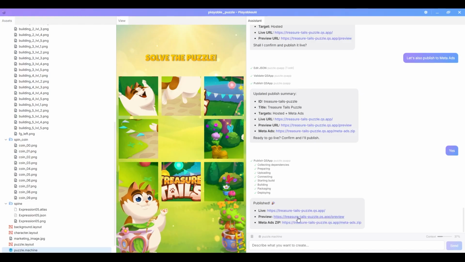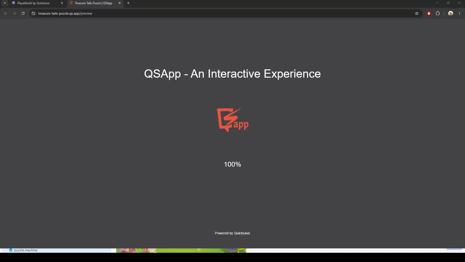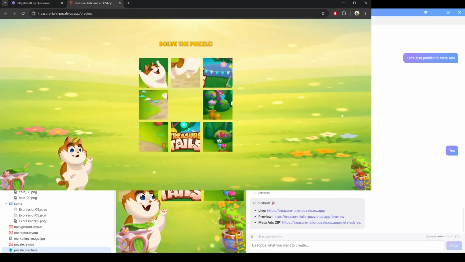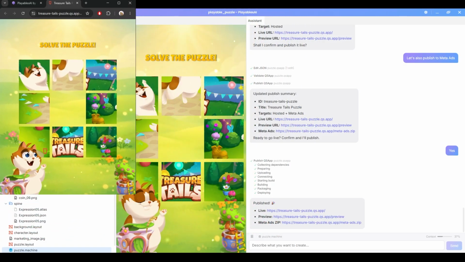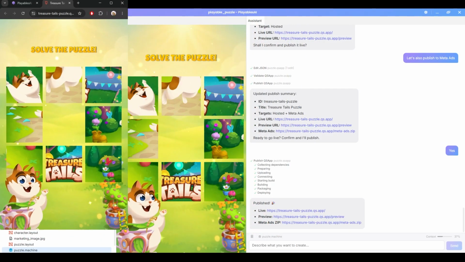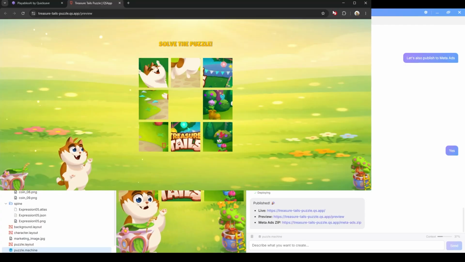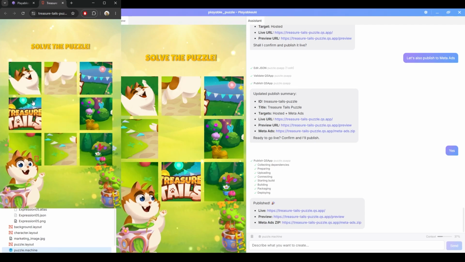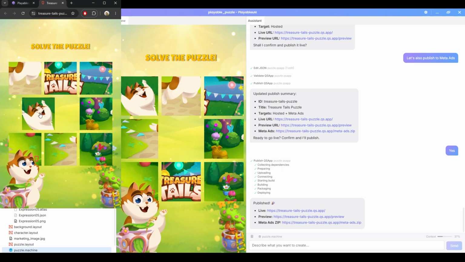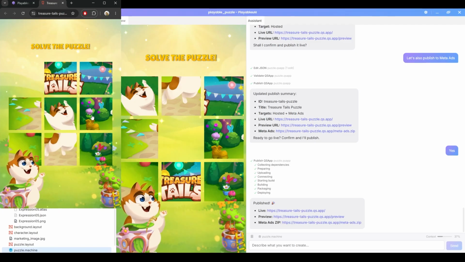Let me check out the preview link. Then the Meta Ads zip can be downloaded from that URL. Let's check out the preview. Yeah, so I can see how it reacts to different aspect ratios. Let me just validate that the ad does work in the end.